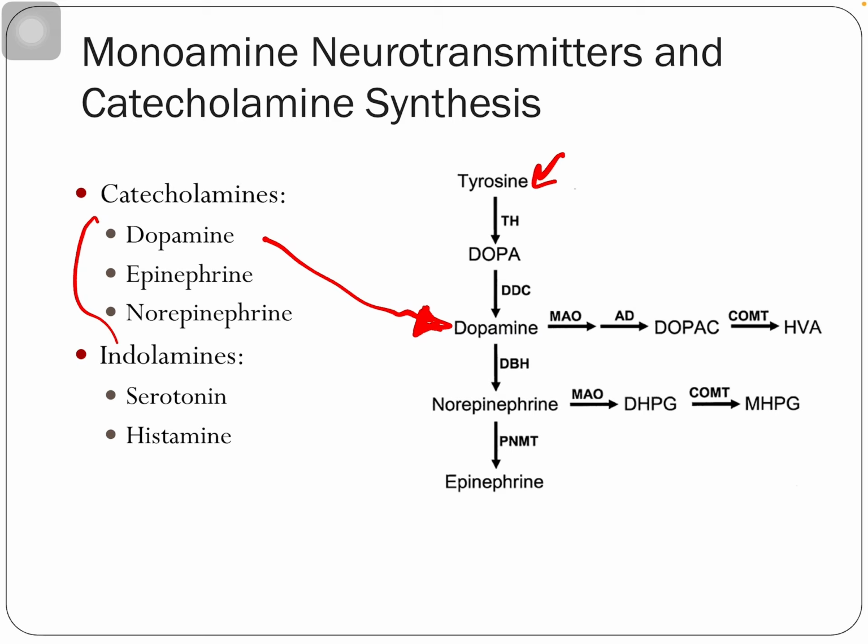dopamine, because drugs can do different things to different parts of the brain, and we talked about this. So, if the drug is going to serve as an agonist, it can serve as an agonist on any level of the synapse. It can make you release more, for example, dopamine. It can block reuptake so that you have more dopamine in the synaptic cleft. It can cause you to create more dopamine, to synthesize more dopamine. So it starts at the very beginning and says, we're going to make more of this.